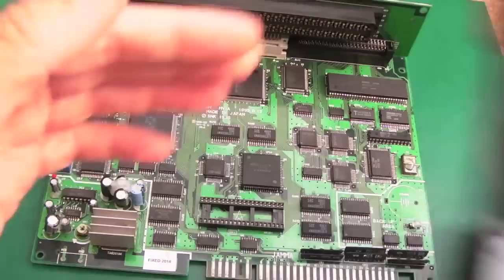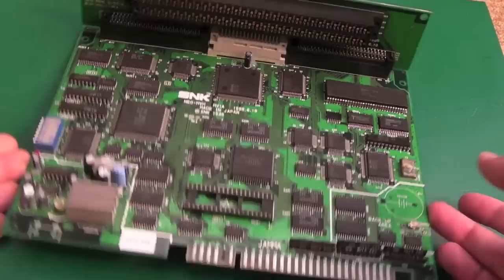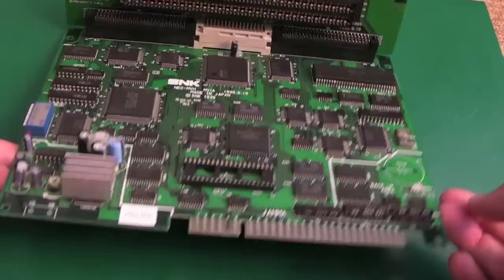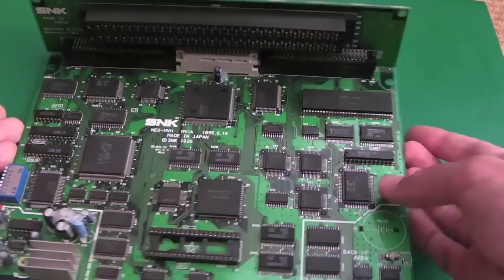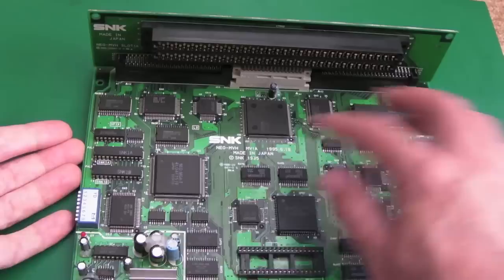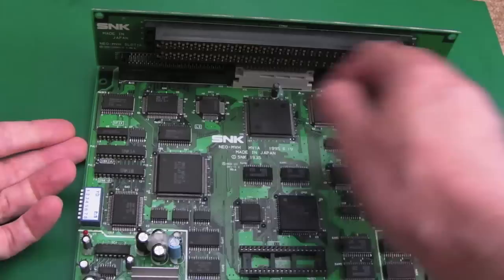It might be subtly different to accommodate, I don't know, the back plane at the back, but it looks the same. The board's about the same size and it's the same profile and everything. And most of the chips are in the same places. Well, I say most, the CPU and the ROM down here, the RAM, the sound itself here. But then you've got a difference here. You're lacking the C1, you've got a D0 down here, and then there's been a lot of consolidation of smaller ASICs into these larger ones here, and then the two PALs as well. There's something like five of these, I think, one, two, three, yeah, five of those NeoBuff chips.